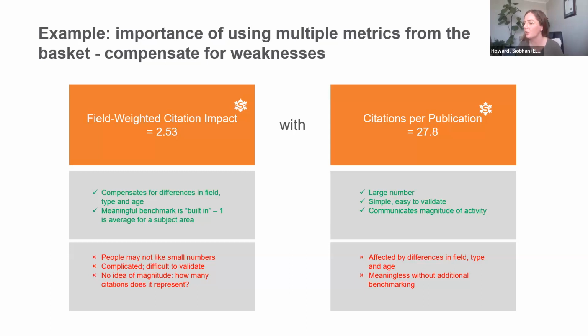Particularly authors who maybe have had a career break and weren't getting citations during a certain period, or even early career researchers. I think there are a lot of different researcher types that interact with field-weighted citation impact. So qualitative knowledge is always good to include, is the moral that I want to include there.